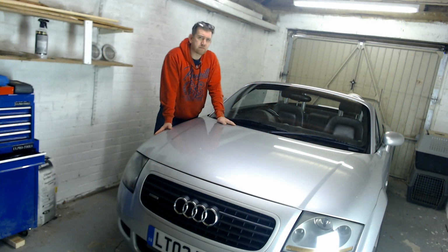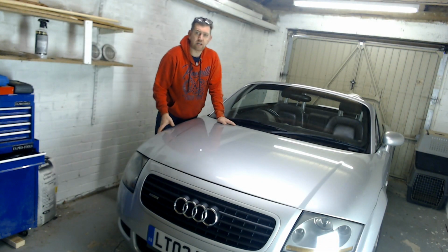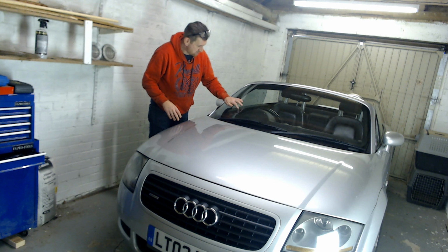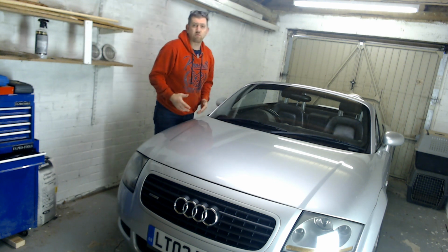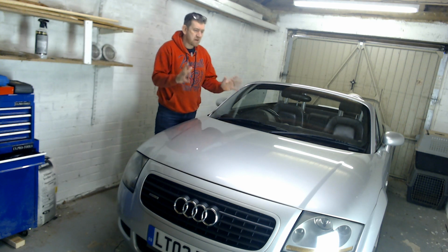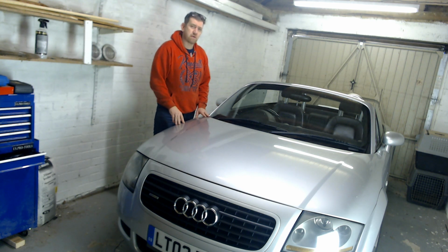Unfortunately, over the weekend, we had to get the duct carriers down from the roof to put the ducts in, which are over there. The case is not the ducts. And as you can see from the car, it's covered in dirt and dust. There's no chips, but all the rubbish from the roof has fallen on the car. So the first thing I'm going to do is get it outside and make it look presentable before I take it off for the MOT.